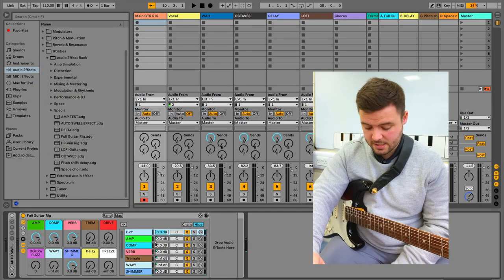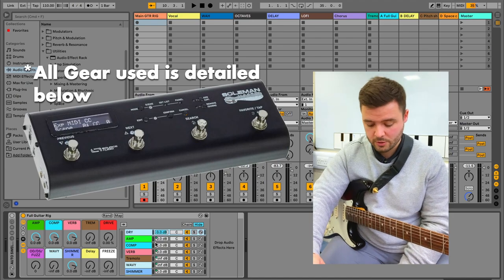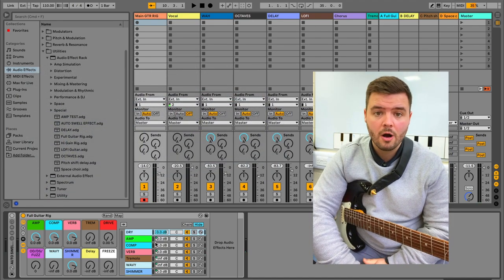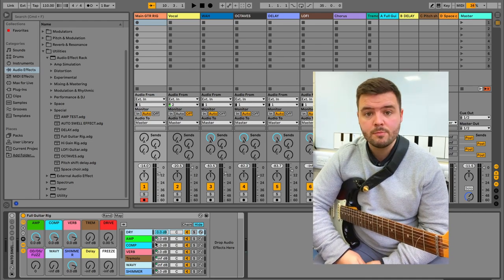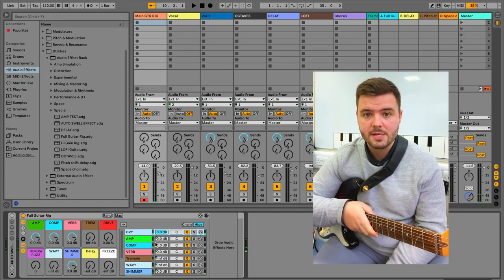The expression pedal is going into the Soleman MIDI foot switch by Source Audio. I'll be doing a detailed tutorial and overview of the Soleman itself at a later video, but basically this pedal allows me to control Ableton while still being able to play guitar at the same time.